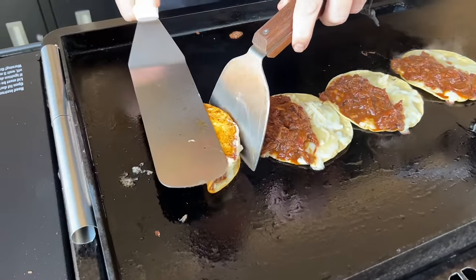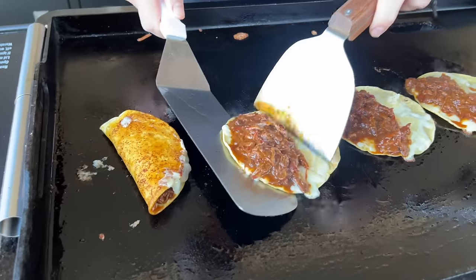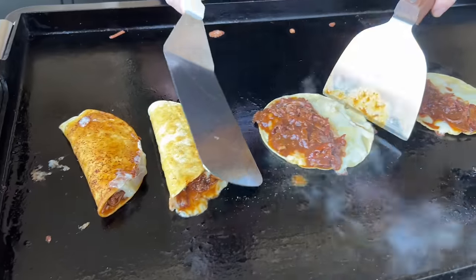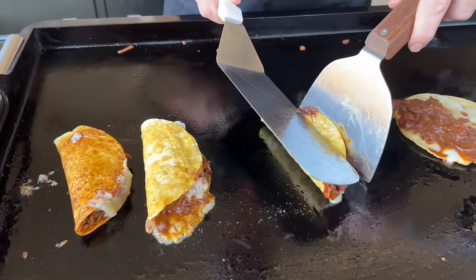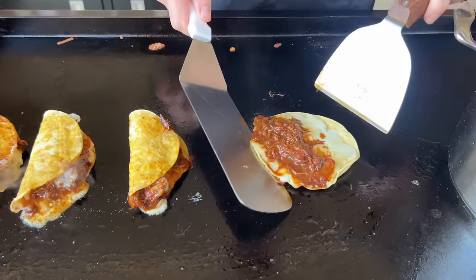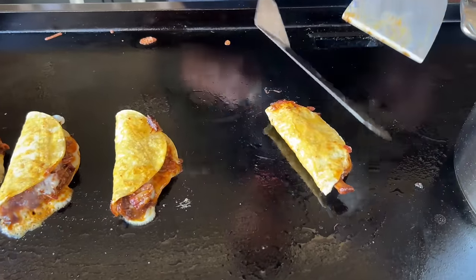So this is the dip version. And these are the undipped. At this point, if you wanted to, you could come back and spoon some of that sauce over top of it. This is all about personal preference. I'm not saying that's right or wrong. I'm just saying that's what we enjoy.